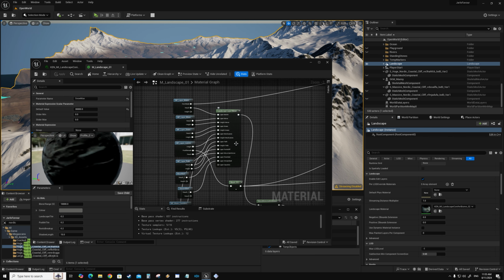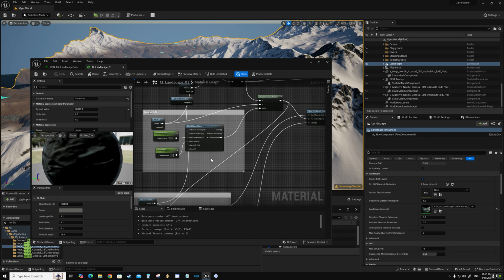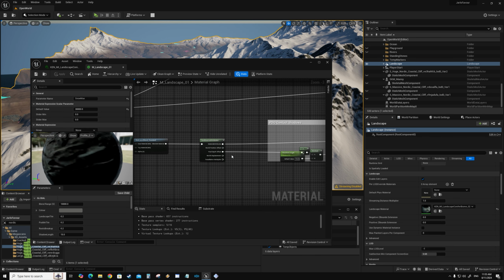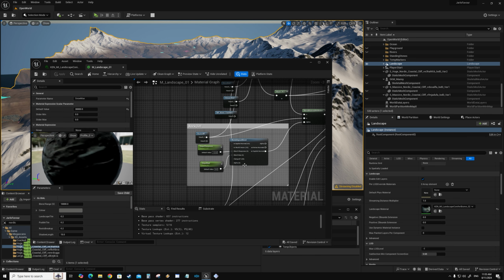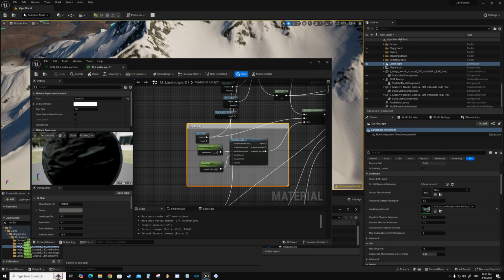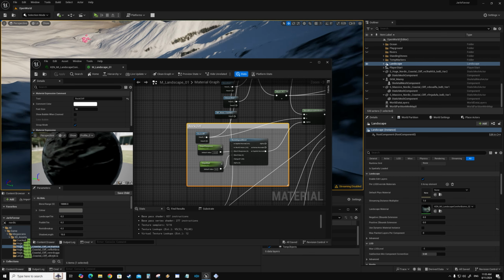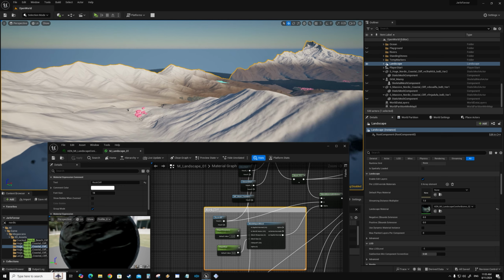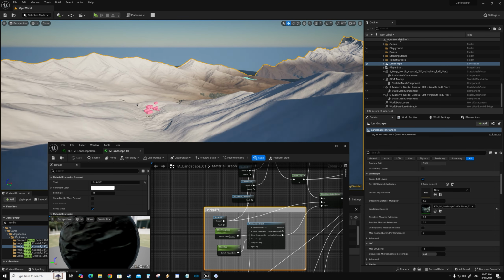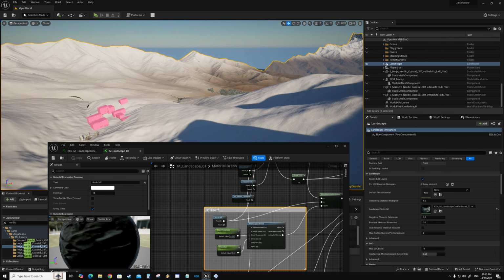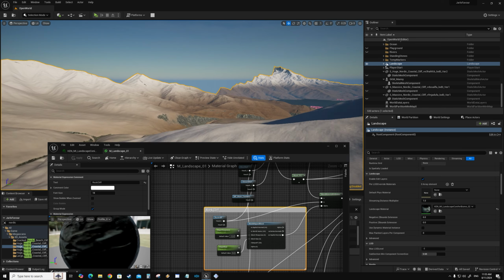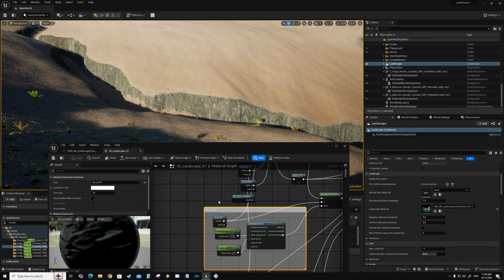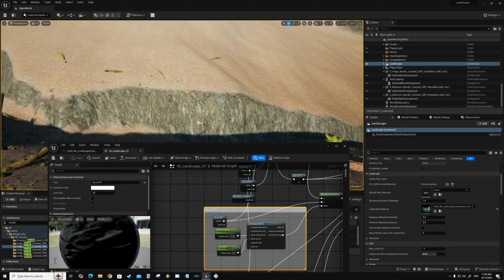So landscape layer blend, these are the layers I use for painting. They're not necessarily the auto layers. The auto layers exist over here in the blending. The rock cliff is, I think we looked at that a while ago in the conceptual build, and that's just this particular rock that shows up on pretty much exactly the angle that the player character cannot walk on. Same material, I'm happy with that.